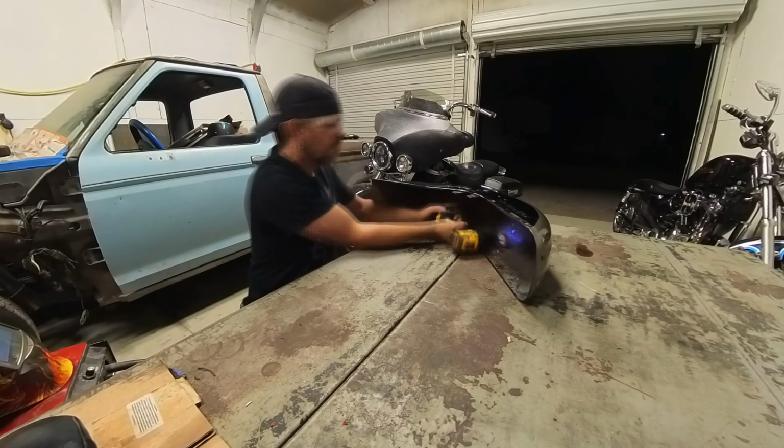Here is the motor upgrade. Been waiting on this thing to come in. Been kind of wanting to see this. 4-inch bore cylinders. Isn't that a thing of beauty? Oh my god. S&S jugs.